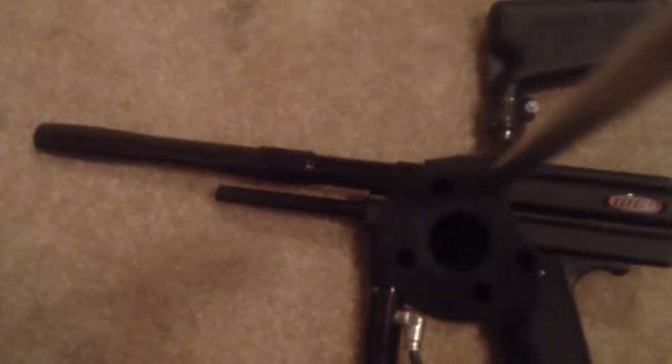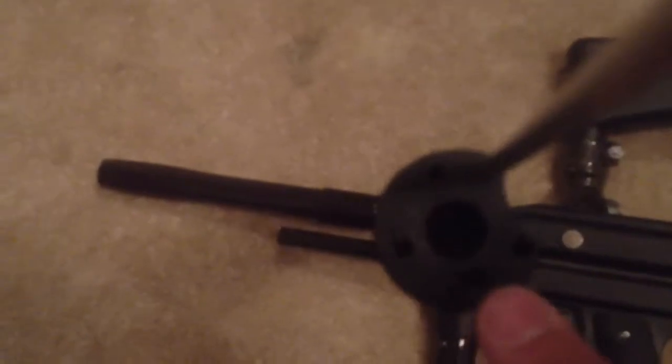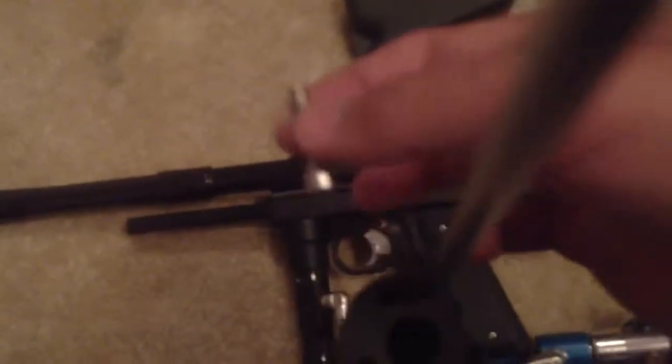Besides the bracket, you're going to need a 10-32 screw — any type of screw really. The good thing about these pump handles is that they are 10-32, which is a really common screw in paintball. The pump handle is 10-32 and the cocking rod is 10-32, so if you happen to have a really crappy one you can bend right below the threads and screw it in — you'd already have a pre-made hitman mod.